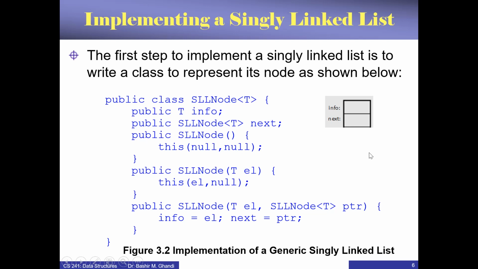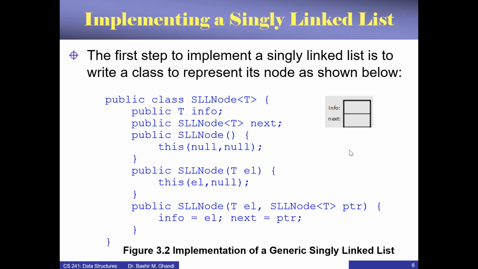The final constructor is if you don't have any input from the user. Can you still create a node? Yes, of course you can. And here we just need to initialize both the info and next to null. So again we are calling the last constructor here, sending it null null. So it will help us initialize info to be null and also next to be null. Okay, so these are the constructors we have in this class, and in fact these are the only things we need for our node class. In other words, there are no methods for the node class.